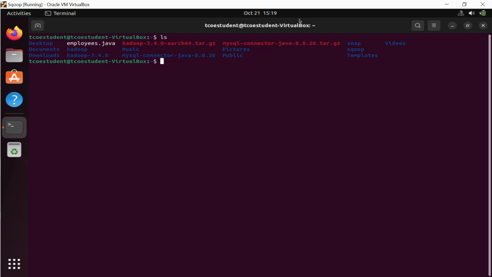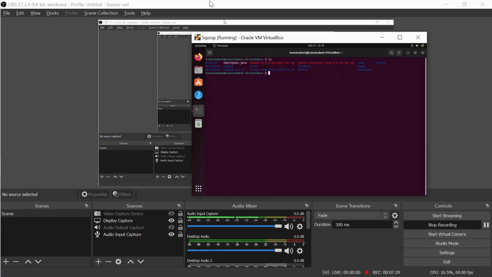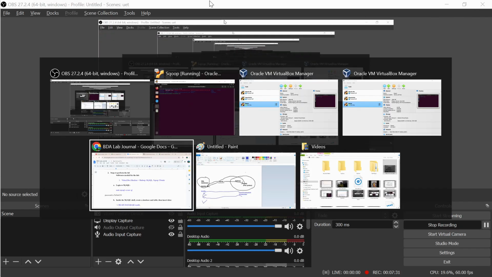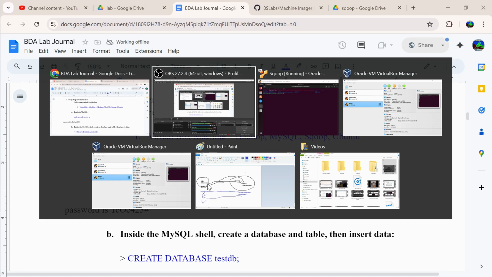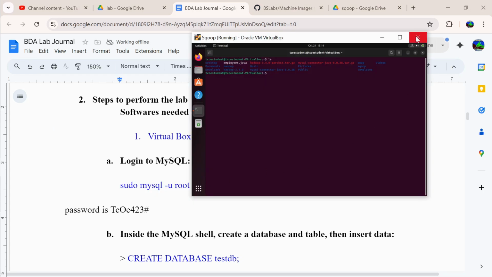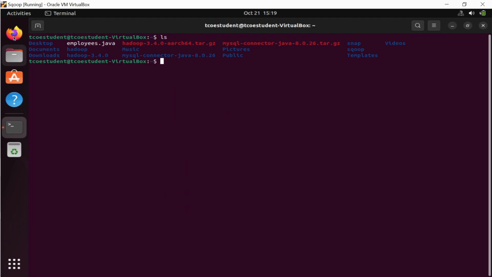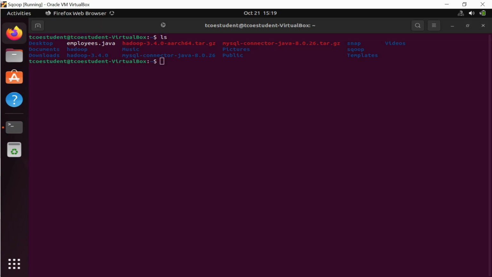So let's start with the lab. Let's see what the first command is. Your first command is to connect to MySQL, right? Instead of having the file outside and having to browse all the time, we'll load the file inside the terminal window so we can copy the instructions quickly.